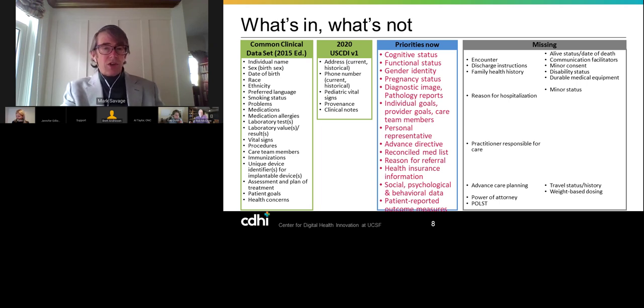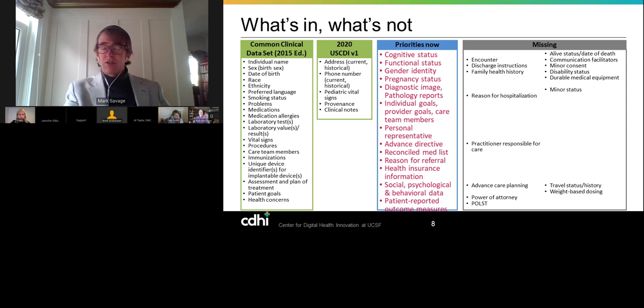The personal representative, this is the person who steps in for the patient as needed, mentioned throughout the various regulations, definitely need to be added now as a component for the patients and the authorized representative's ability to view, download, transmit, and access their health data. Advanced directive to know whether the person has a do not resuscitate or not definitely needs to be added now, a critical element of patient decision-making.